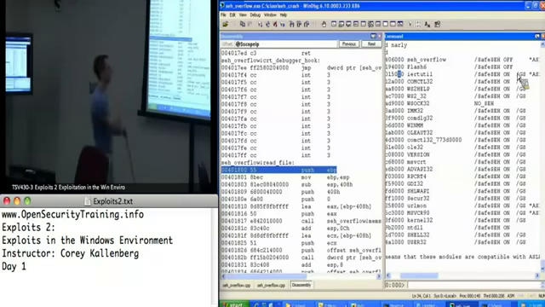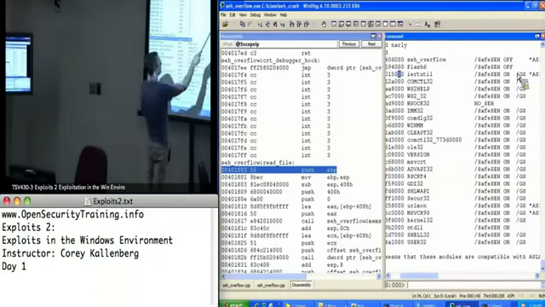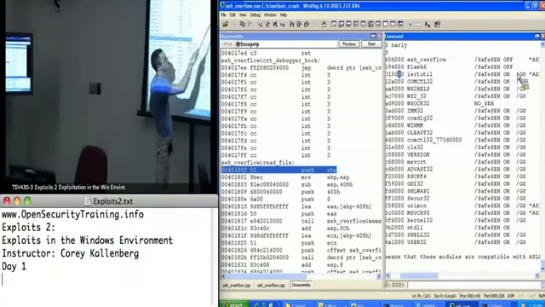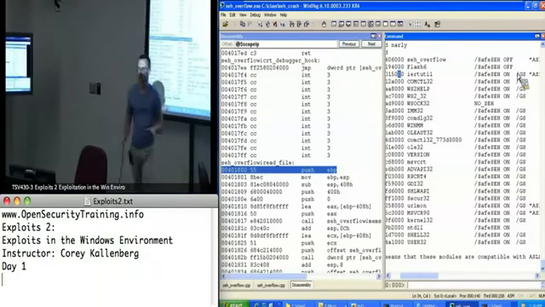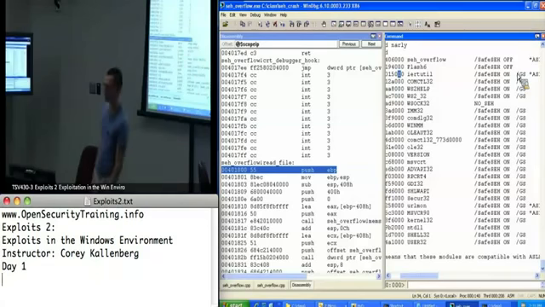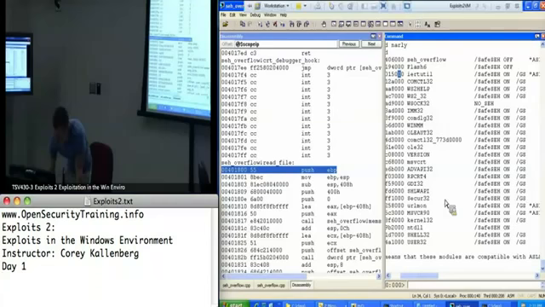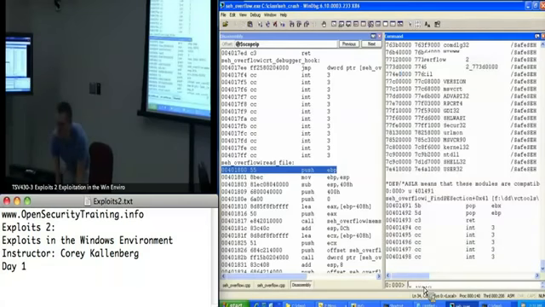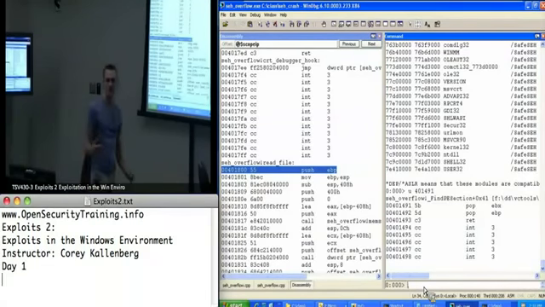In our case, I compiled it so that safe SEH was turned off in our SEH overflow, so anything that points in the text segment of SEH overflow should be fair game. So I think Zeno found a pop-pop return in there. I've got 401490. Yeah. So this construct actually appears a lot, pop-pop return.